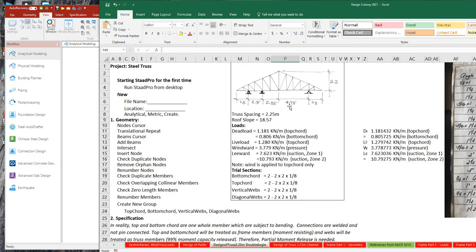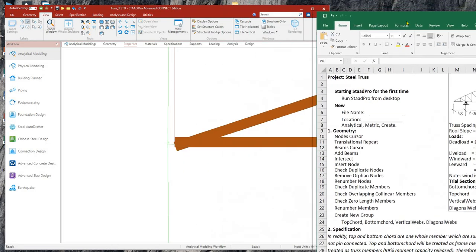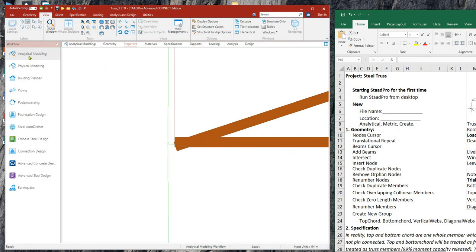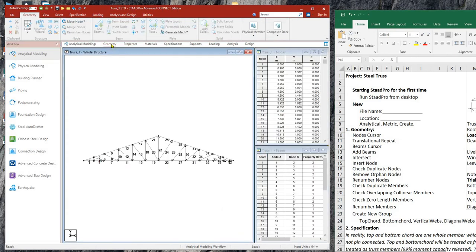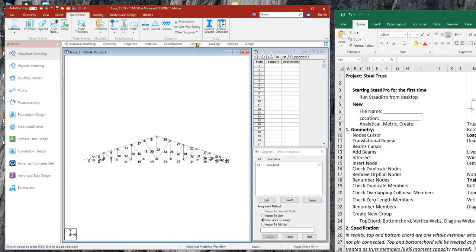Now let's go to support. So balik ako dito sa analytical modeling and then geometry. Tapos you now click supports dito and then you click create.